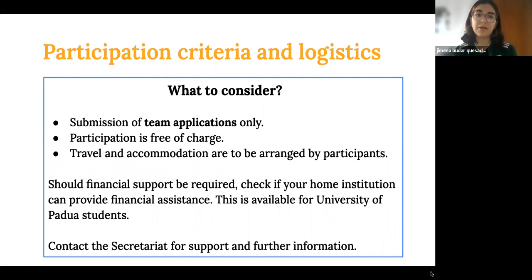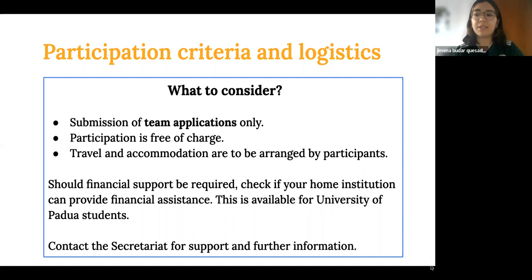What to consider when you're applying? Well, we are looking into team applications. So if you do not have a team yet, we're organizing WhatsApp groups where people can join and try to find other team members. So I'm going to share the link in the chat right now. Yes, thank you. There you can fill in your phone number and your information, and then we will add you to the WhatsApp group, and you can find other people to join as a team.